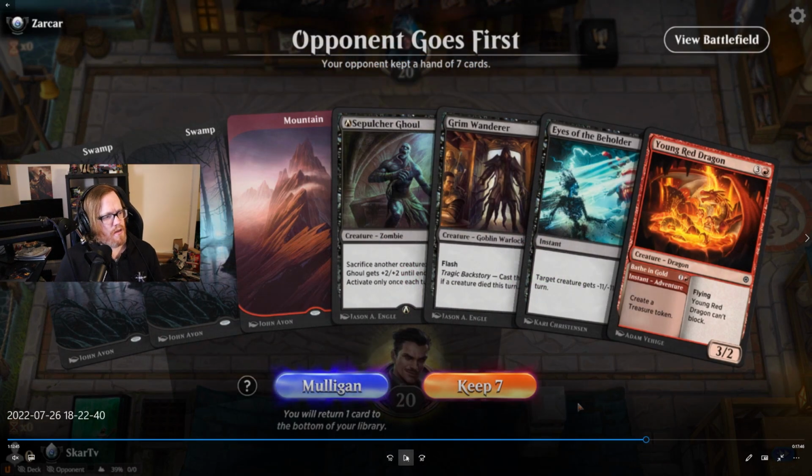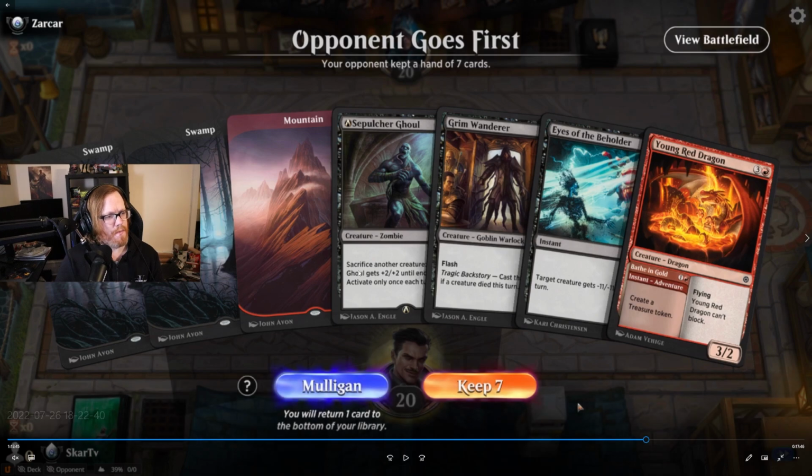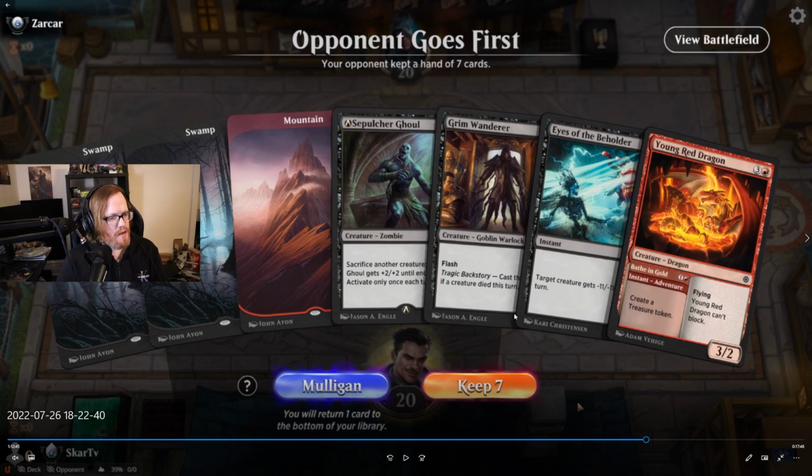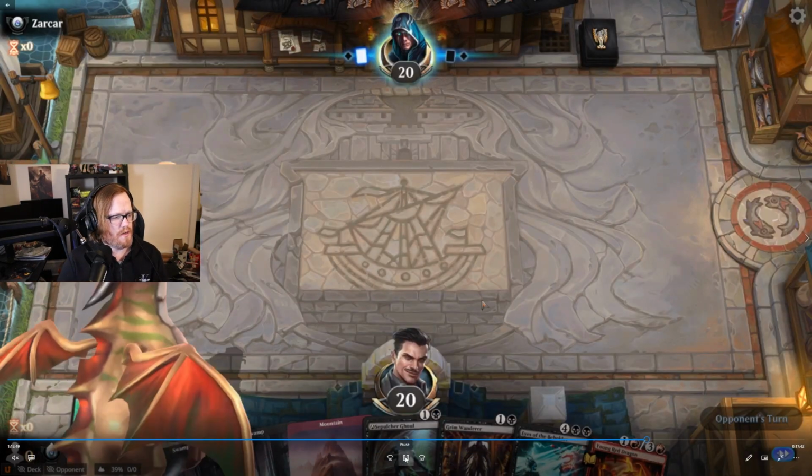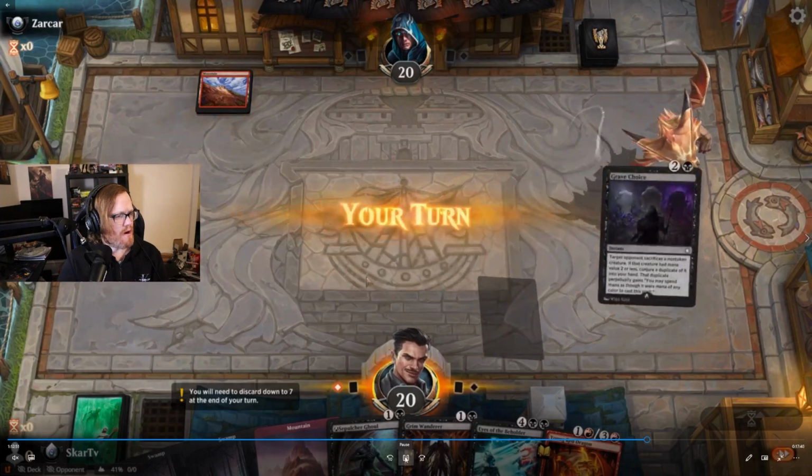So we get another good hand. We have three mana, we have playables, we have Ghoul, we have Wanderer, we have a little bit of expensive removal, and we also have a red dragon. So still a capable hand. We can cast the red dragon's adventure side on turn two. We can also play Ghoul, we can also play Wanderer, depending if something gets killed. So overall a great hand, I would say. The removal is a little bit expensive, but definitely not that bad of a card.